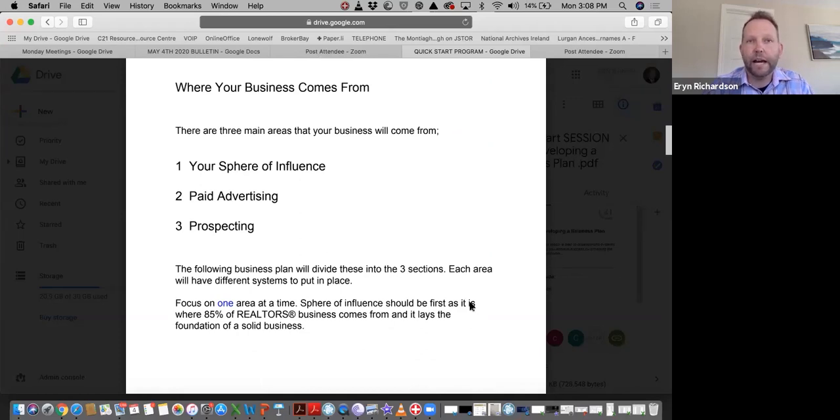I've put this together to look at 3 areas of where business comes from when putting together a business plan. And first, I would say it is the most important, and it is a priority in everybody's business plan, is your business is going to come from the people that know you or that you've done business with in the past. It's the cheapest form of advertising. It's the least amount of effort you're going to need to put toward getting a result. The people that like you and know you are going to use you.